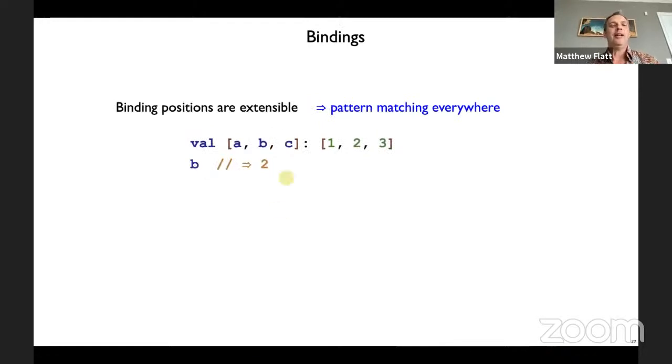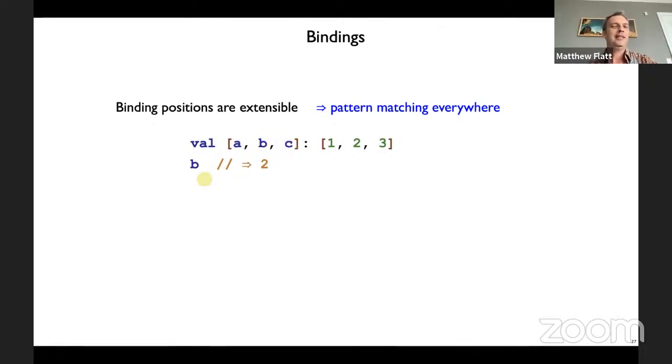So now we get to the pattern match form. So wherever we have a binding position, whether for val or the arguments of a function, or whatever, the pattern forms in match, these are extensible pattern matching positions. So I can use list notation right after the word val. And of course, that means match a list, where we must have 3 elements for this to match. A is the first element, B is the second element, and C is the third element. So if I do that and then check B, then B will be equal to 2.